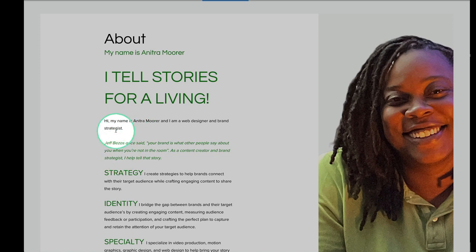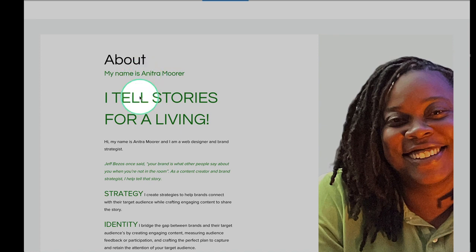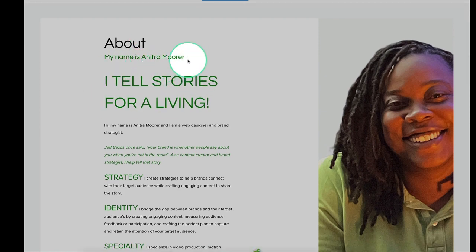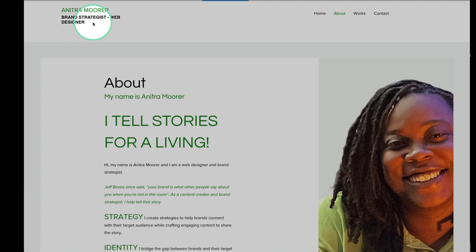I don't know. This insert is giving me trouble because we have your name here, we have your name here, and about, and we've got the green and the black. So yeah, try and streamline. This works. I think it's this line. The content's important, but it's breaking up this flow of color and text. Okay, so I would work on that.